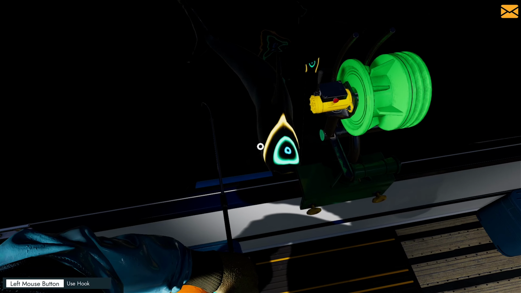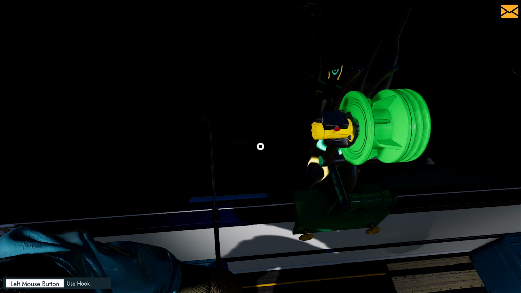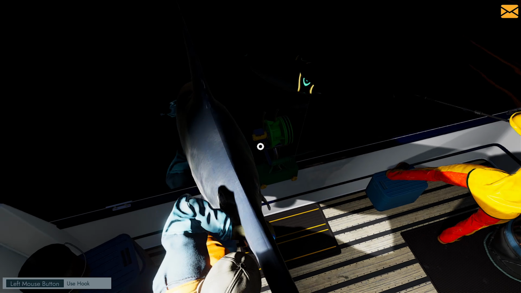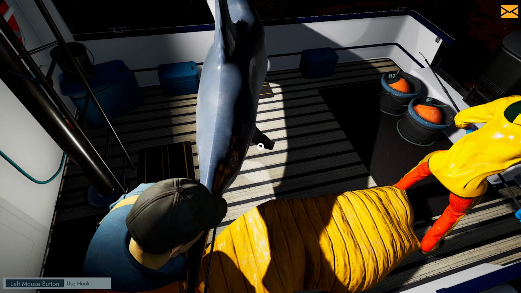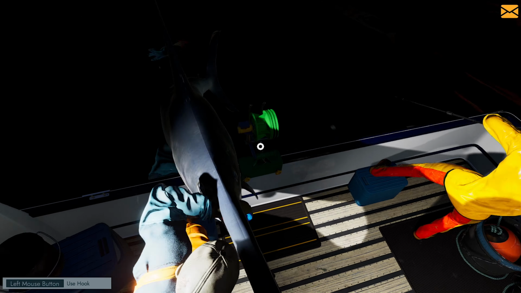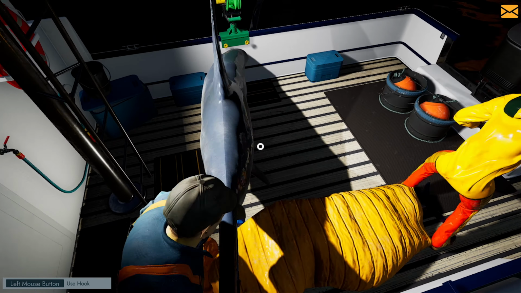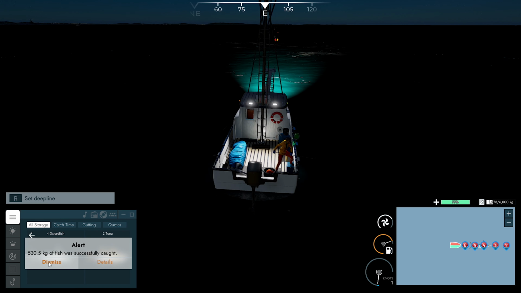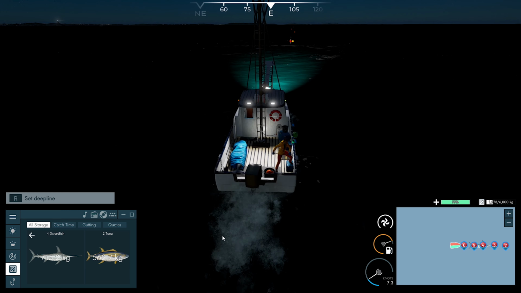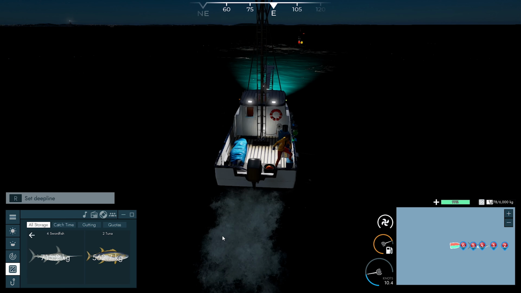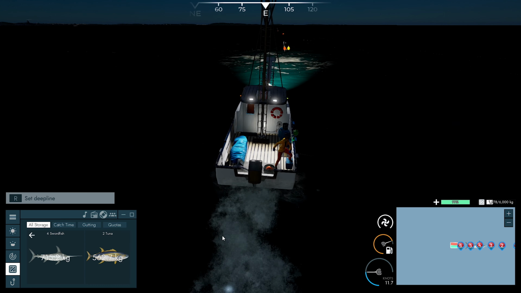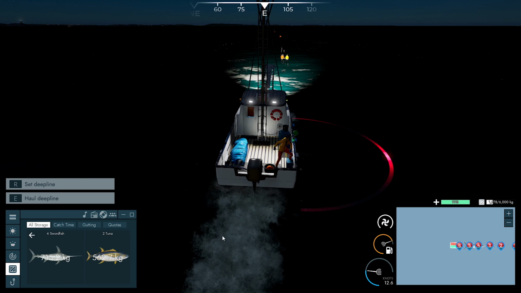So I did attempt to record this episode before, but the game actually crashed on me, so I had to start all over again. So once we reel in all these fish, I'm going to save it quickly just in case. But hopefully we don't end up with another crash. Right, 530 kilos, so not much. So the tuna's definitely, I think the tuna's definitely bigger. A lot more weight in it, but now what sells better? That's going to be the next question.